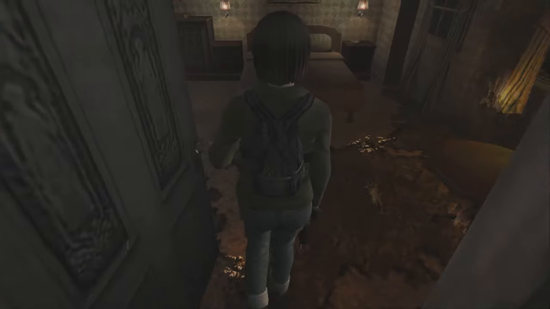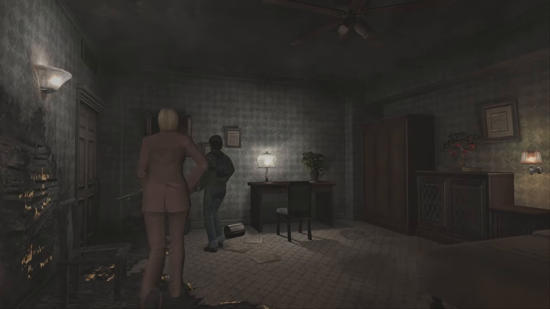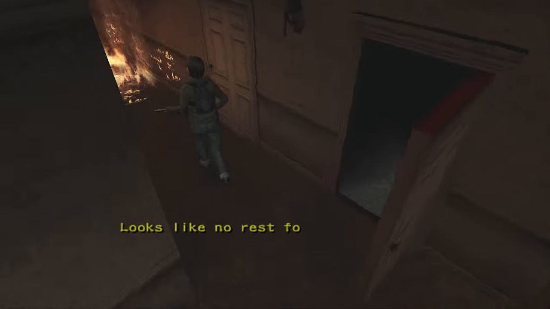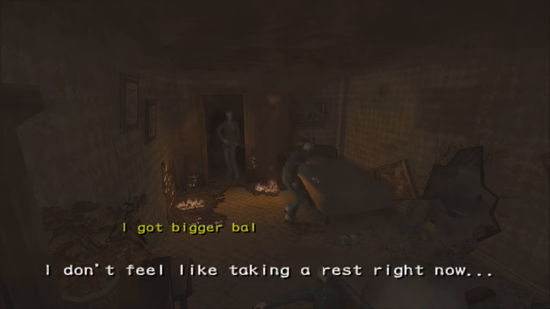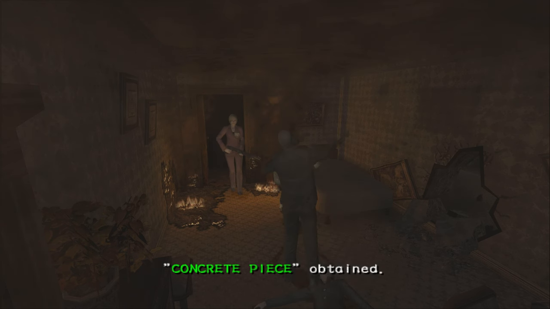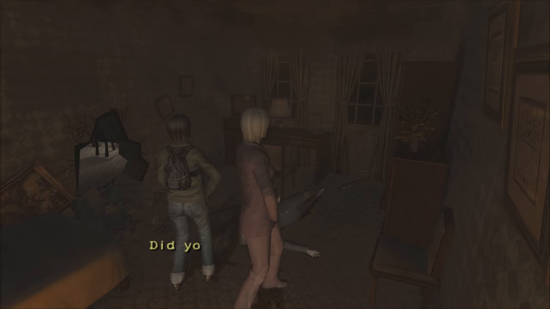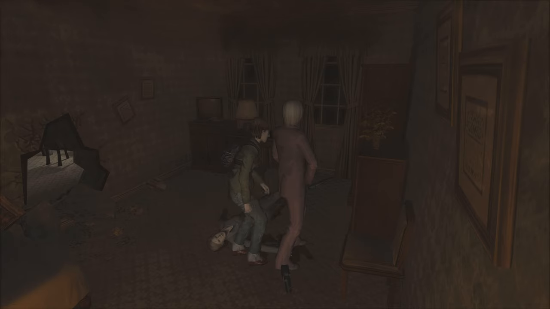Come here! Oh. Nice 4K resolution of Alyssa right there. Did you find it? Is there no way to open this? Yeah, I'll let you take care of it. We almost double-shotted him. Did you find it? Ooh, an antivirus. Did you find anything new?